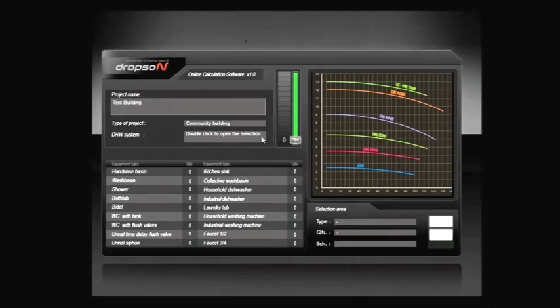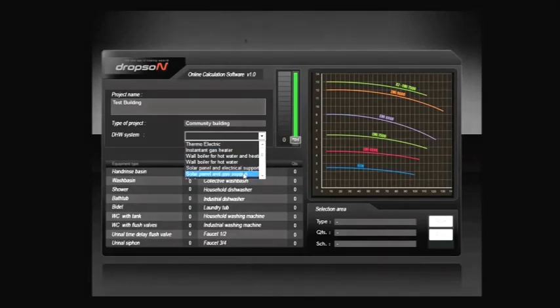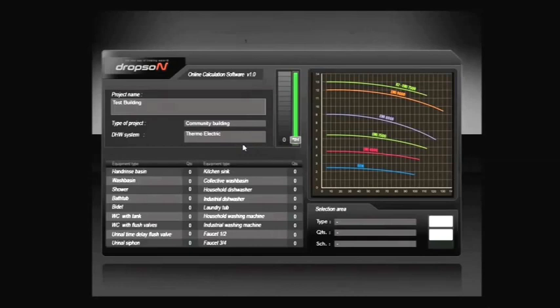A further double-click on the next tab is needed to select the hot water production type. Select the correct option from the drop-down menu and click to validate. Next, select water hardness in French degrees with the help of the cursor. It is important to observe a safety margin. For example, if the water hardness is 40 French degrees, it is recommended to place the cursor on 60 French degrees.